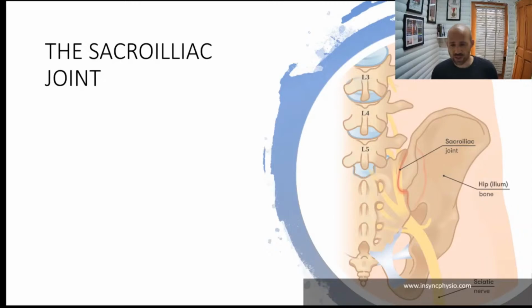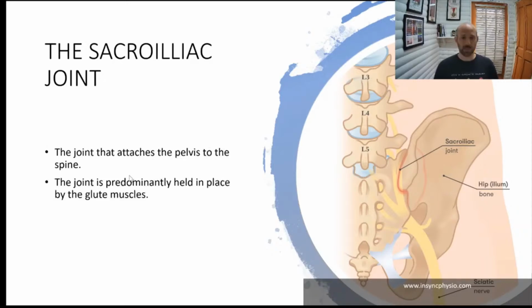Why is this important? Well, it's predominantly held in place by the glute muscles, which is something I'm going to talk about. They hold this joint in place and give it its stability, but the joint needs to have a lot of stability and some movement. And as I say, this is where we often find a dysfunction happening in the clinic.